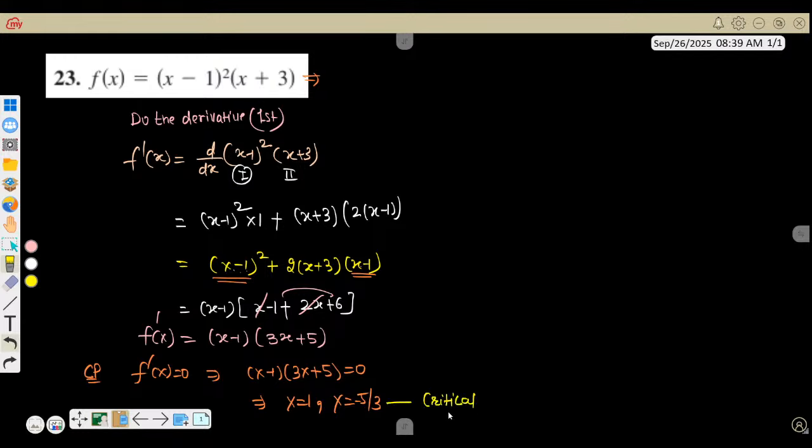Wait, I have a question. Yes. Isn't there 3x minus 1? Because if you take out x minus 1, then there's x minus 1 plus 2x plus 6. I skipped one math step here. Actually, squared means x minus 1 times x minus 1. I thought you understood how to take common, but let me explain one line more. Actually, this is what we have. Now you can see x minus 1 or x minus 1 is common in both. That's why I took it common.